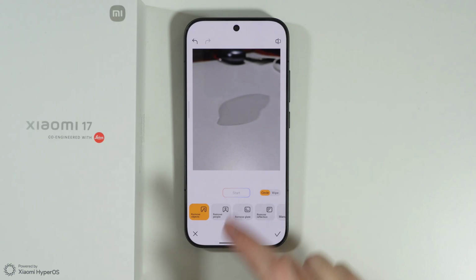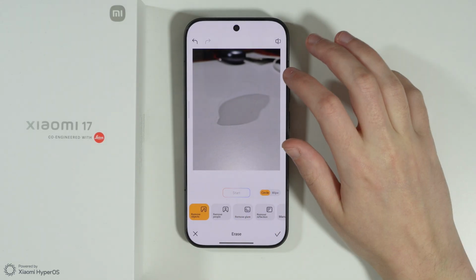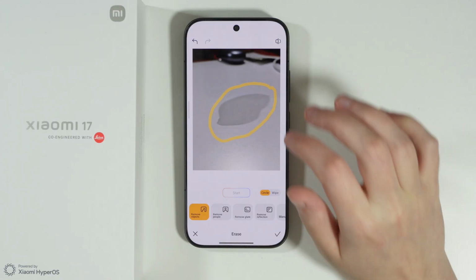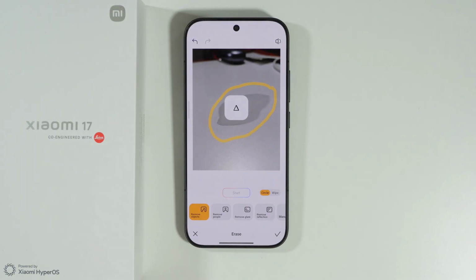There we go. But we have this dark spot, which is like a shade after the die cast. So I can try to select that shade. Let's see if it's going to be highlighted. There it is. And we can press start in order to see if that's going to fix. And of course we can keep going until we are satisfied with the result. And once you are done, there we go. Let's say I'm satisfied with this result.